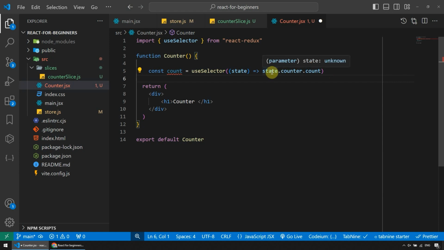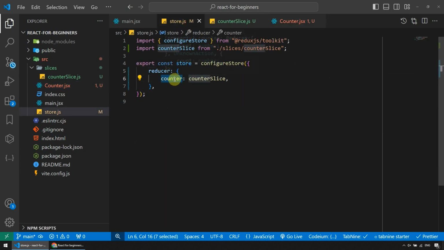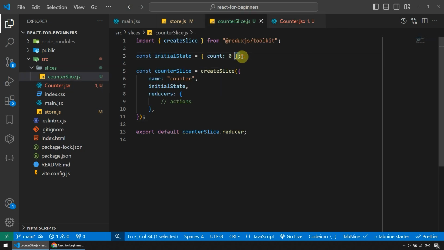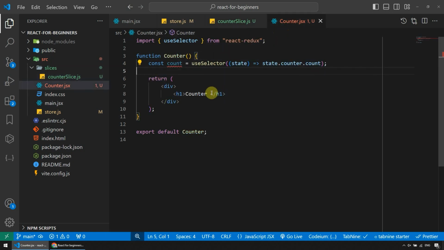So state counter, which is this right here, the key, and whatever the value is, whatever we called it. Okay. So again, in this case, we have this object with this count property, right? And now I'm actually able to simply use it like so. So we don't need any special imports other than the useSelector import.